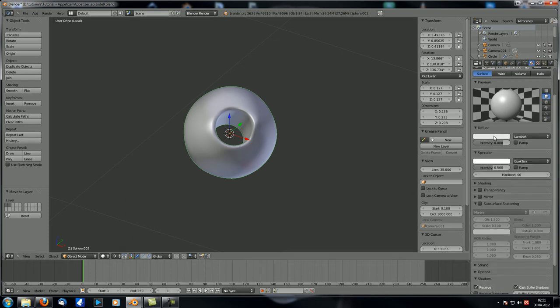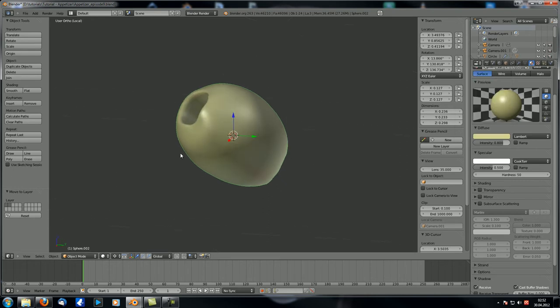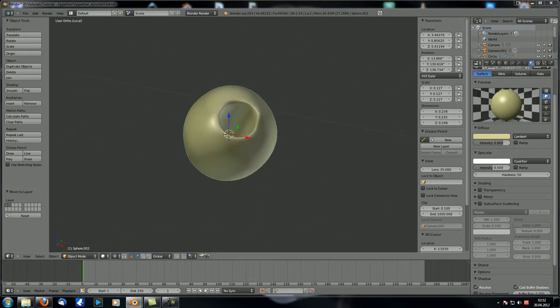So the diffuse color is obviously going to be something green, okay? And let me just copy the exact hex code so we don't have too many differences there. That's the green we're going for. So if you want to just set it manually, you can see about 0.65 for R, and about 0.296, 0.3 for B, for blue. And that's what we get. We can leave the intensity as it is, and the shader type as well.